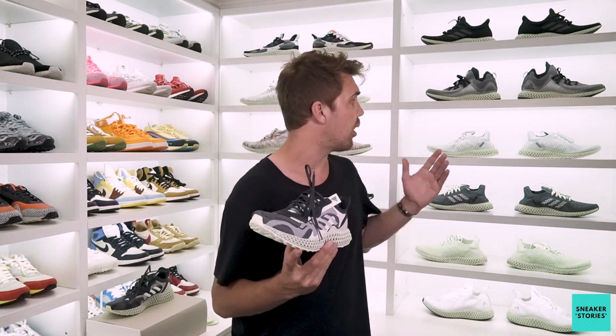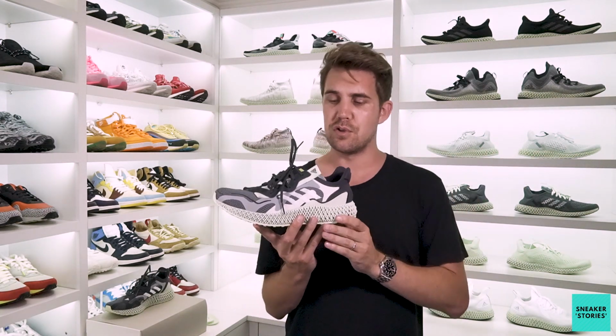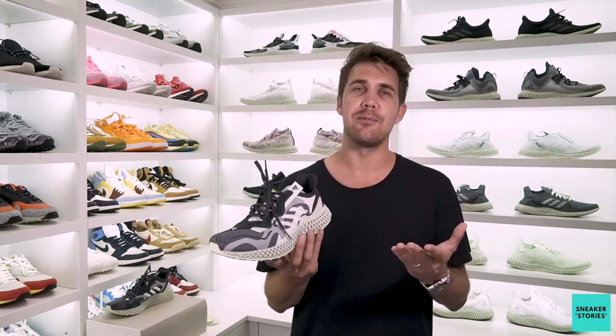I still think that you can't beat the runner variations of it that we've seen over the last sort of 2 years with those releases. It just feels a little bit more rigid on foot than what I'm used to with those particular pairs, and that's mostly just to do with the upper because it's not that sock-like Primeknit, which is really, really comfortable on foot.